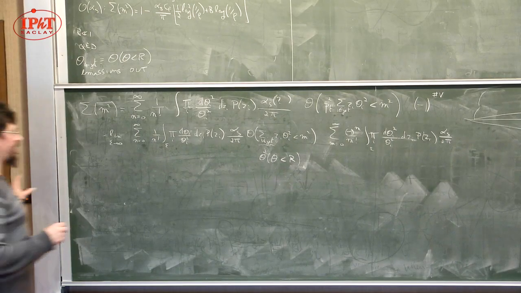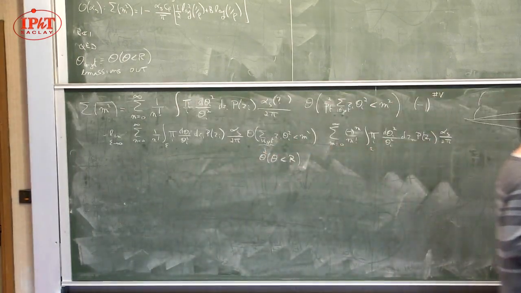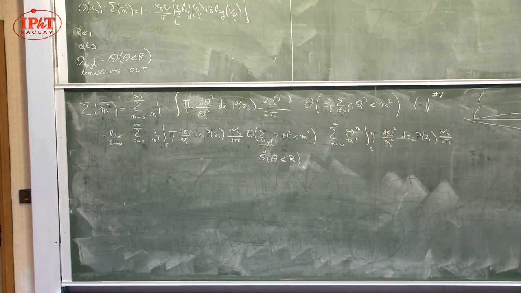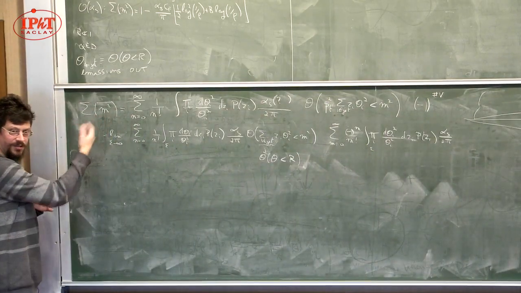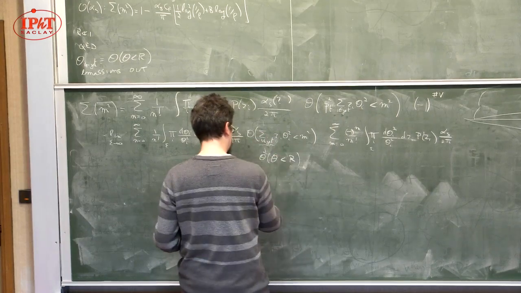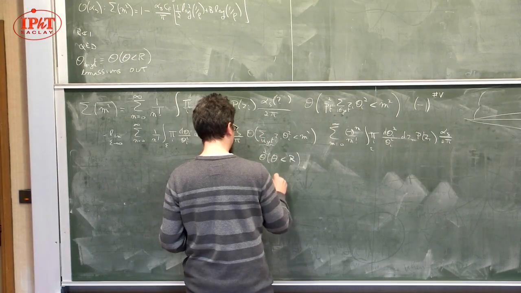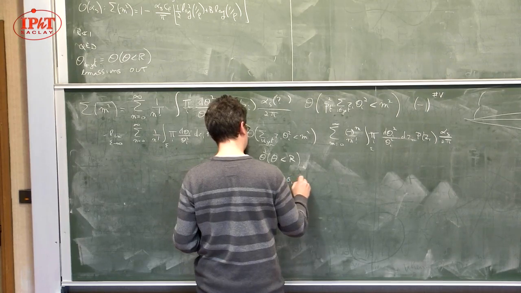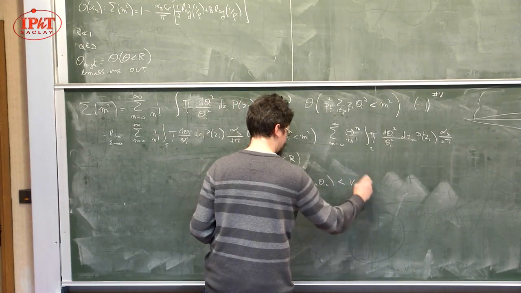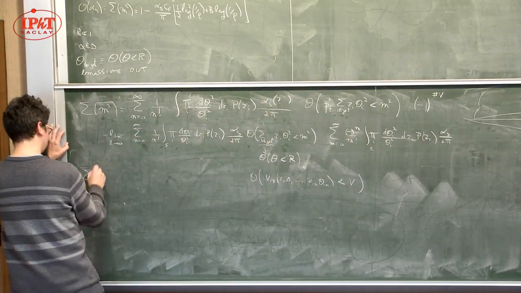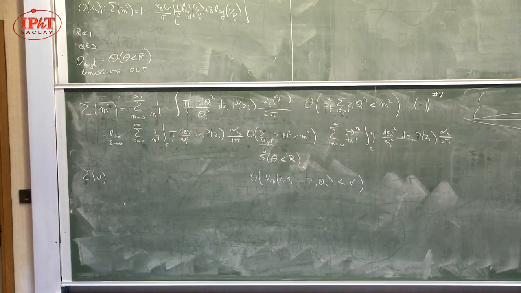Essentially, what I'm saying here is that there's emission outside the jet, there's emission within the jet. And this is, again, a generic consideration. What I mean here is that if you make any observable here, say V, you have, in this theta function, the fact that the observable calculated on z1 theta 1, zn theta n, has to be smaller than whatever observable you're putting sigma of V here. Okay? But that should be associated with the jet, so all the thetas should be smaller than the R, because otherwise they're not belonging to the jet.